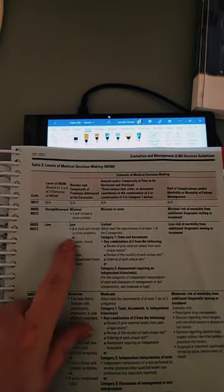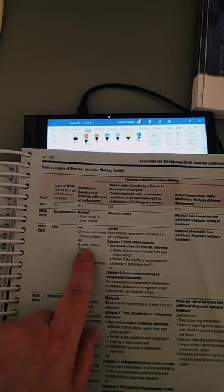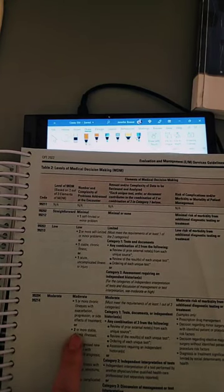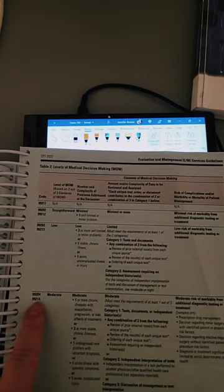Also, on the chart that you have in these CPT books, I like looking at this middle area right here. We need to at least have something here. If we're going to pick the 213, she's supposed to only have one stable chronic illness, but she has her insulin-dependent diabetes and other illnesses going on with her irregular periods and all that, so she has at least two stable chronic illnesses. So this chart will refer you to 214.